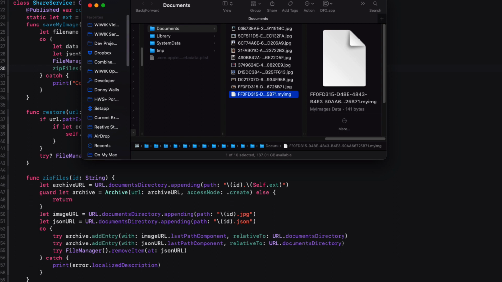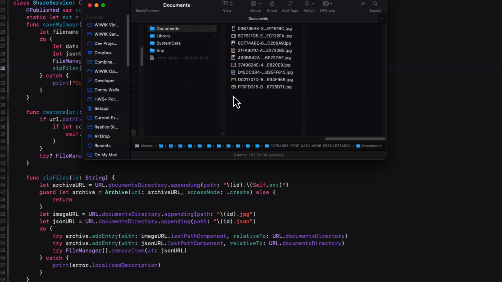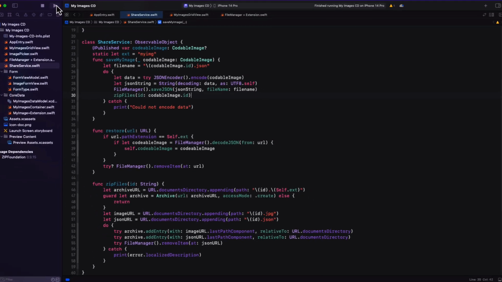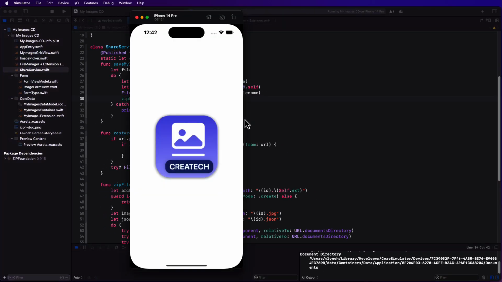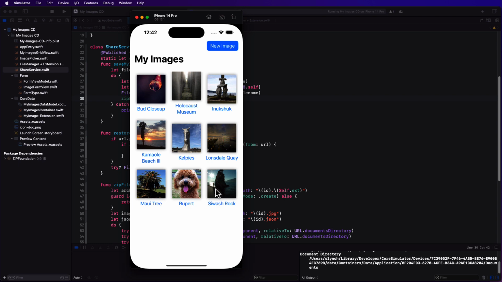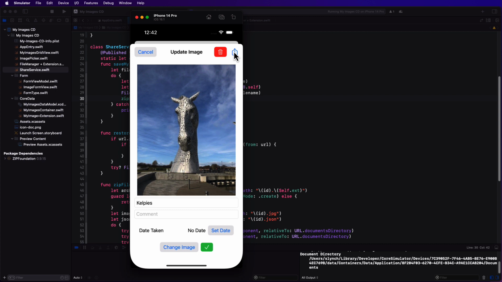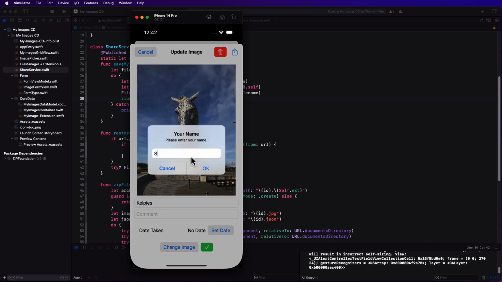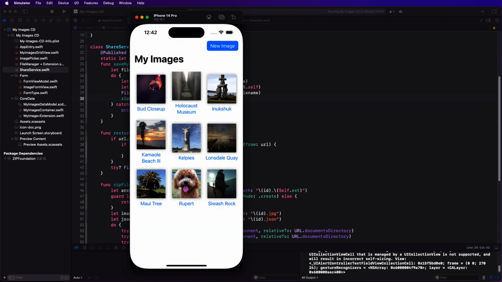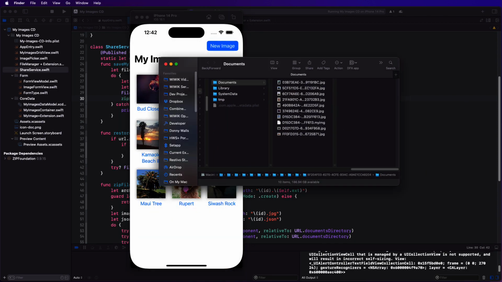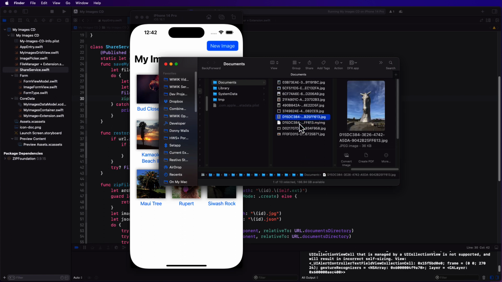So I'm going to test this on the iPhone 14 simulator. First, let me delete that old myimg property that's just an image, and I'm going to run the app. Let me select one of my images, and I'm going to choose to share it. The alert, of course, is asking me for my name, which I'll enter, and then I'll tap on OK. If I return to the Documents folder now, I see that we have a new myimg file, but this time it's a zipped container.